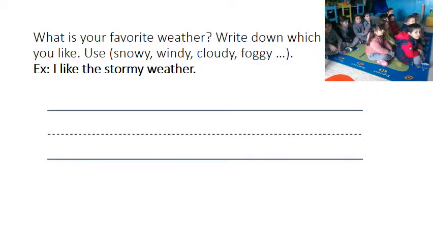In the second exercise, I want you to write an opinion sentence to tell me what's your favorite weather. I wrote you an example. I like the stormy weather. What's your favorite weather, Jood? Snowy. Jood likes the snowy weather. So you write, I like the snowy weather. Selma, what's your favorite weather? I like the spring. You like the spring season? How's the weather in spring? Rainy. It's rainy. And sometimes it's partly cloudy. So you write, I like rainy weather or I like the partly cloudy weather. So let's try. What do you want me to write?